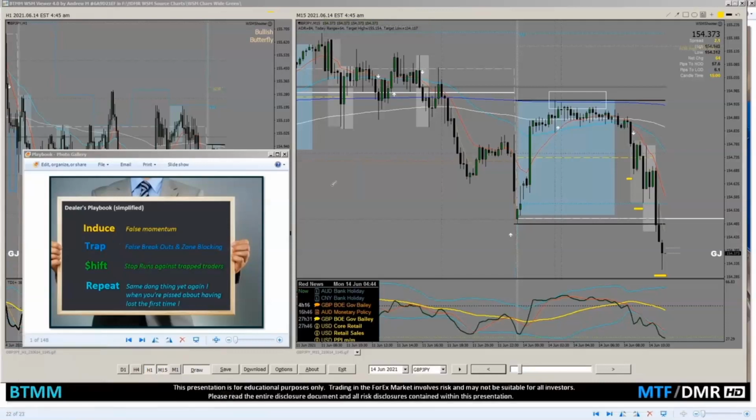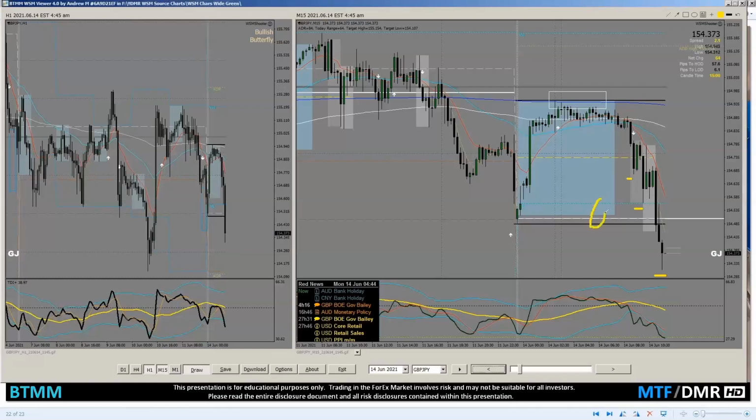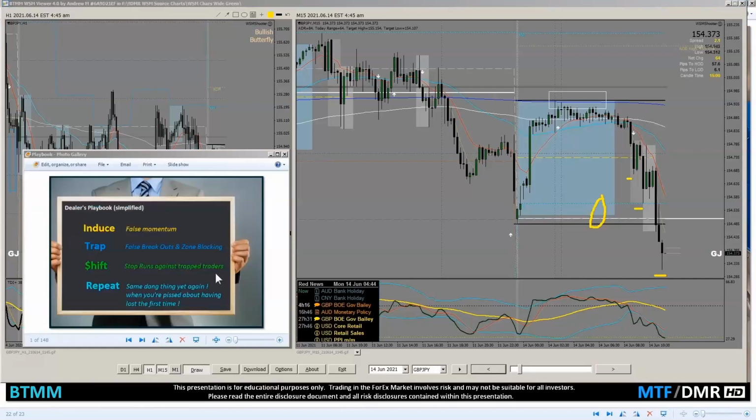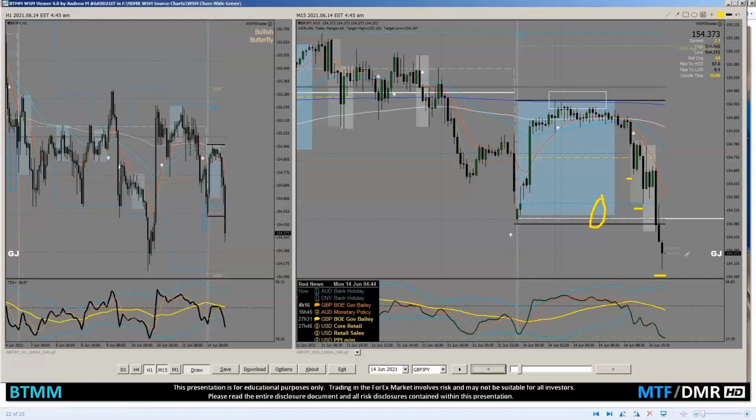Phase, right? So when we have this nice momentum, 1, 2, 3, coming through a bunch of trap areas, we then are expecting the next phase, which is going to be the trapping phase. And we all know what we're looking for when it comes to trapping, correct? That would be a W on the bottom edge and, of course, an M on the top edge.